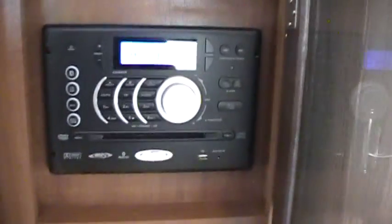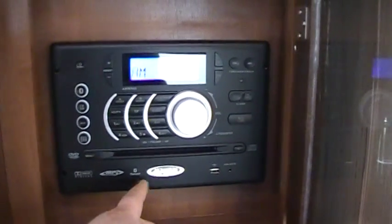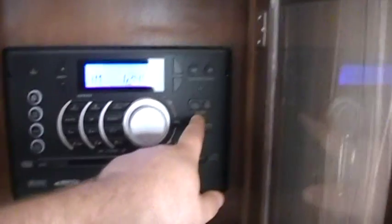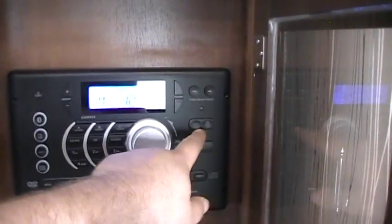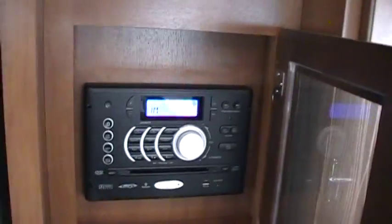Another nice upgrade here too compared to some brands. You've got the Jensen stereo system here with the Bluetooth capability. You've got the USB hookups here as well. It's got an alarm system built into it as well for an alarm clock, indoor outdoor speaker controls. Real nice upgrade here.